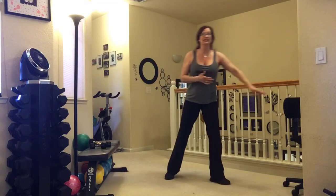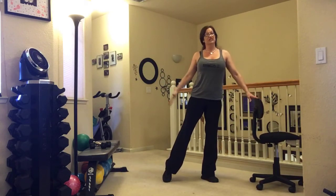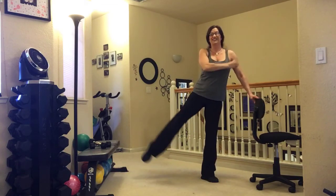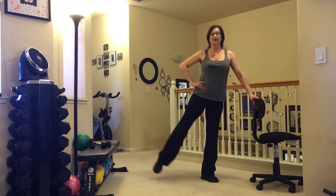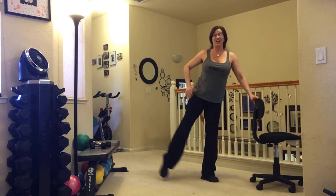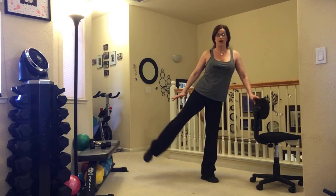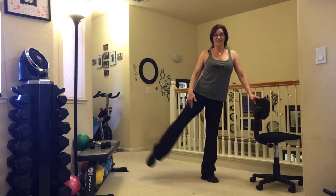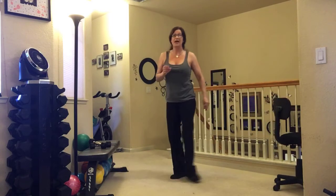Now this time we're going to stand up nice and tall. You're going to take a little kick to the side. So just lifting that foot up to the side right here. You got it. Taking that little lift. Doesn't have to go very high. Try not to let that knee come up, but leave the side of that foot. You got it. And there's your time.